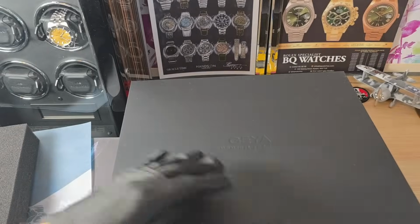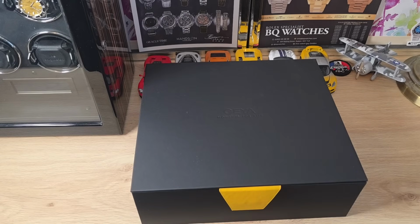It's quite imposing, and it's absolutely huge. I believe it's around about 46 millimeters. Let's have a look at the second watch they sent in to me. Same box yet again, same setup, exactly the same. You get a substantial box. Shout out to Geya, they don't cut corners with packaging or anything like that.